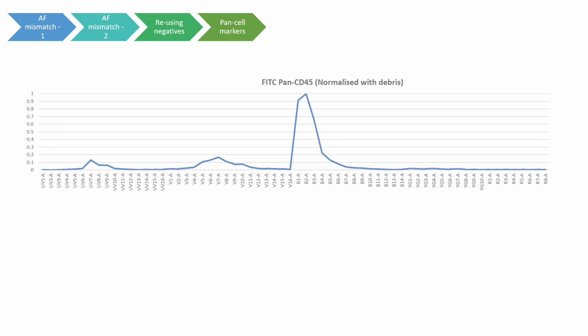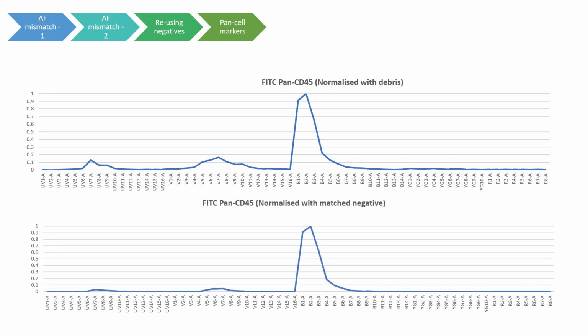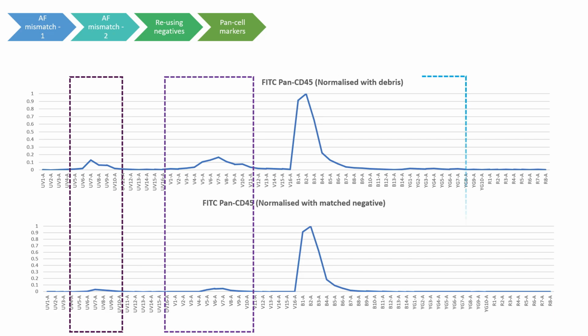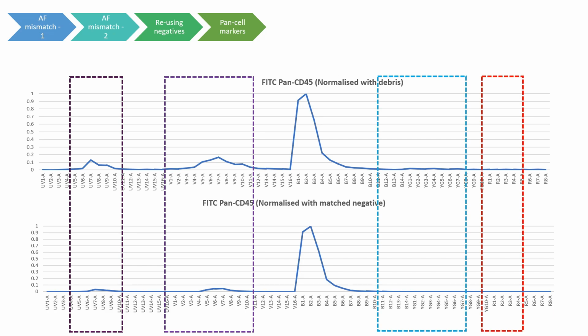When compared to the correct autofluorescent matched FITC, you can see the issues. For example, the CD45 reference has more signal associated with it in the UV, the violet, the yellow-green, and the red. As shown previously, this will cause unmixing errors with dyes that emit in the same regions.